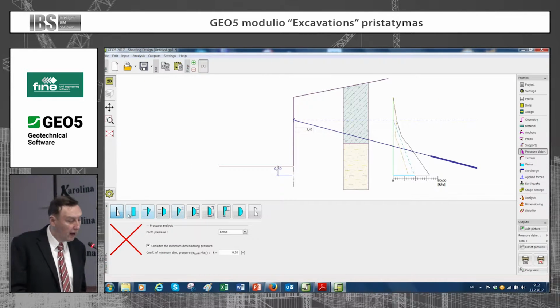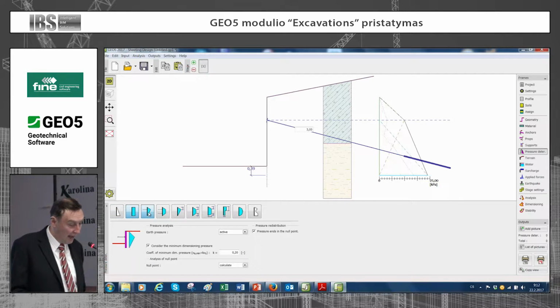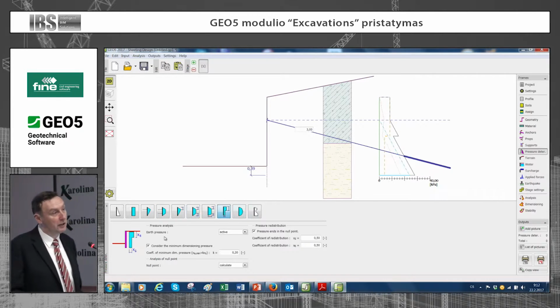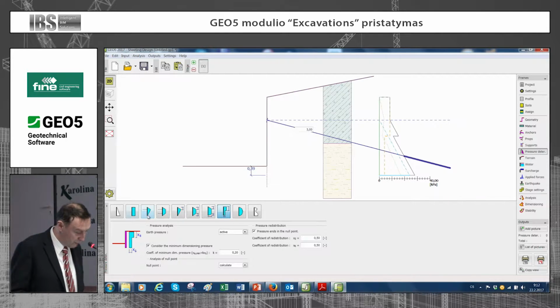But we allowed, I would say, any type of earth pressure distribution that we found in the literature. So half is according to the American AASHTO standard, and half is from the German EAB, what they use.